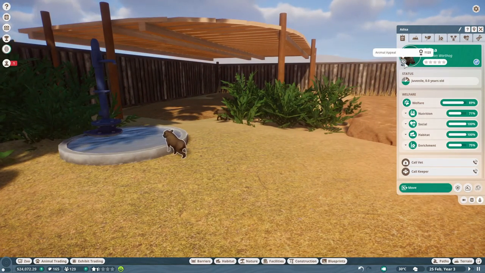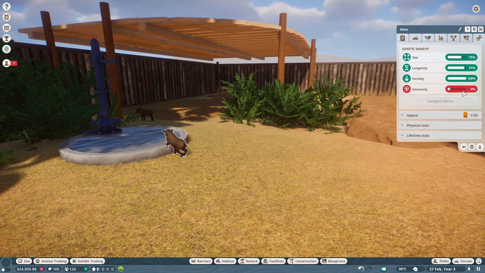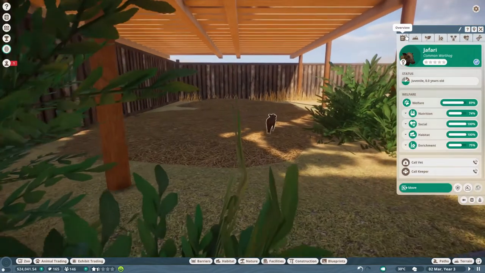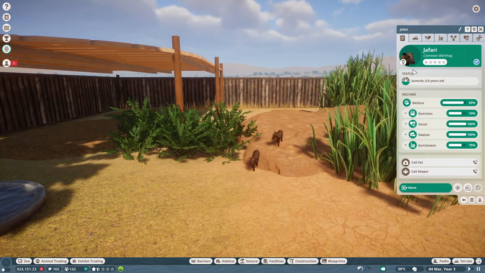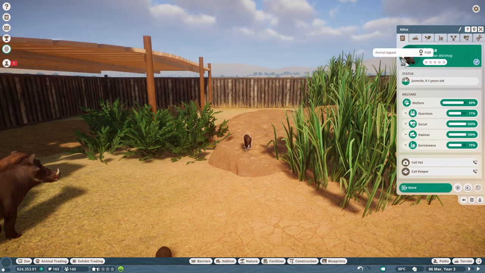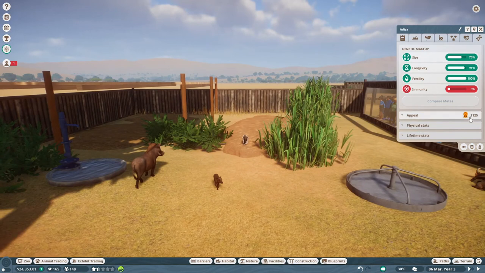So we have Adisa. And that's a male. His immunity is whack. Oh my. What are you screaming for? And then... Jafari is... It's not fertile. Alright, so I don't know if the fertility and the immunity is low just because they just got popped out of the womb. I don't really know what that's about. But this one has some high appeal.